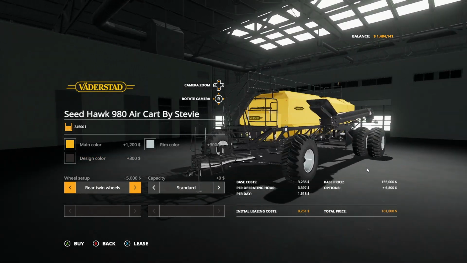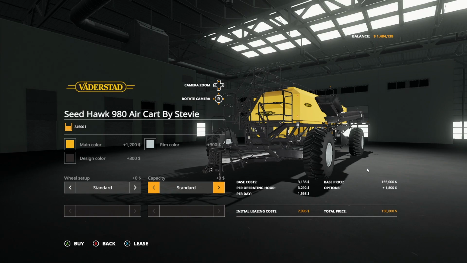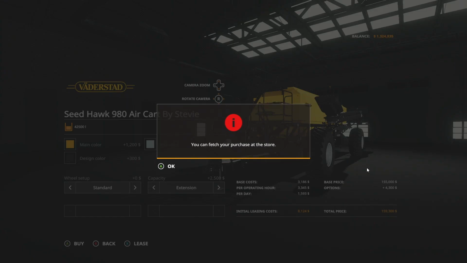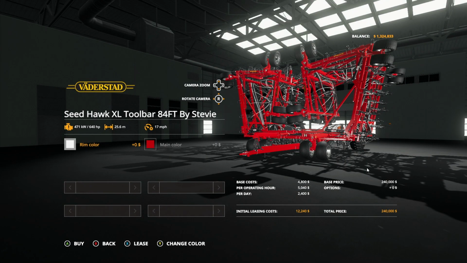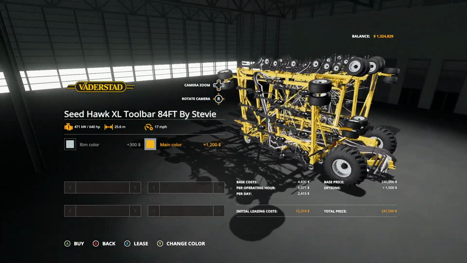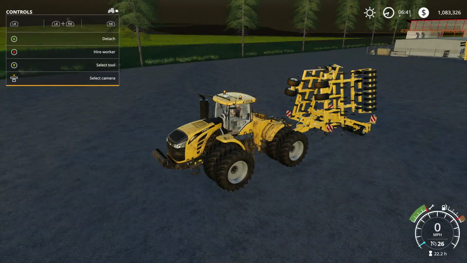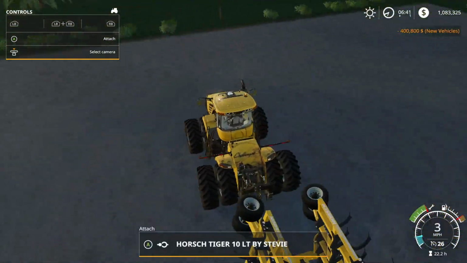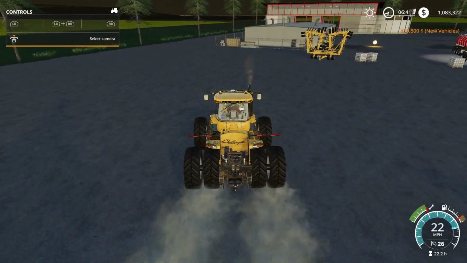Wheel setup. You can do twin wheels in the back, twin wheels in the front. I'm really a fan of the single wheel one. And capacity. We can now bump that up from 34.5 to 42.5. So yes, please. We will buy that. Okay. Now we need the toolbar bit here. So we want to change that to silver. We'll try silver, see how that looks. And we'll do the Challenger yellow. There we go. And there's no customization to that, so we will buy that. Yes. Okay. Go hook up that. That's $400,000 worth of equipment right there. Go hook it all up.